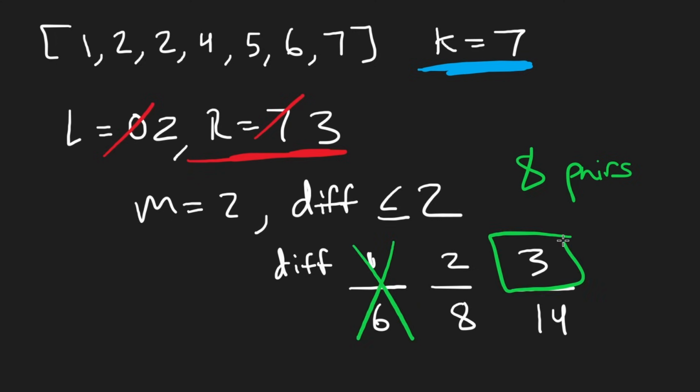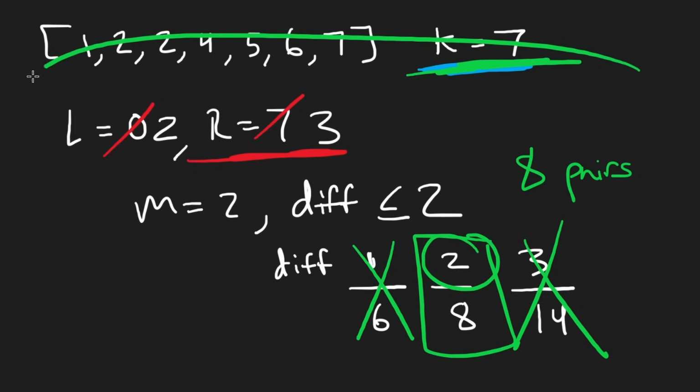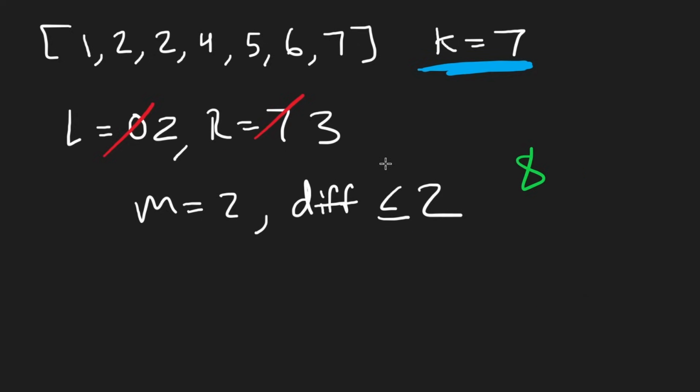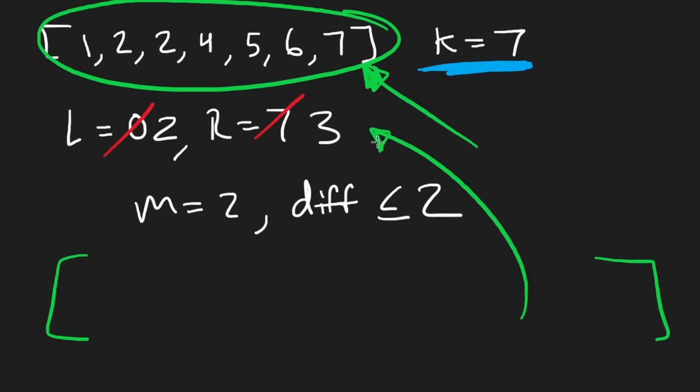With a difference of 3, we did include the solution, but it wasn't the most precise one. This is the one. The 7th smallest difference is going to be 2. I know this is very, very confusing. It's very, very abstract. It probably would have been easier to understand if you had the entire list of pairs with this array, but that would have been very, very long. It would have been like 20 plus elements and we would have run out of space. And then I wouldn't have been able to show you the sliding window.